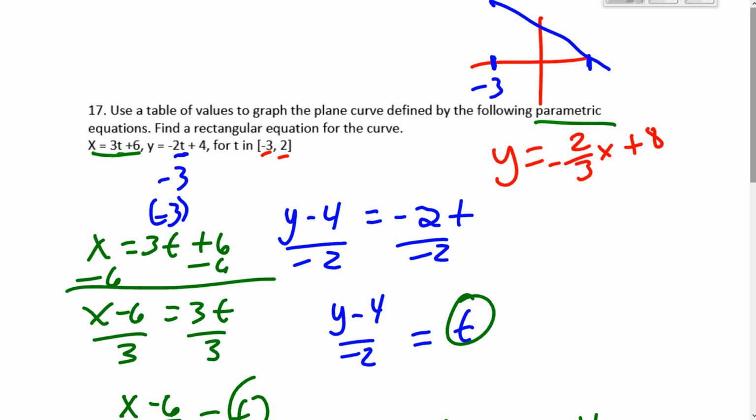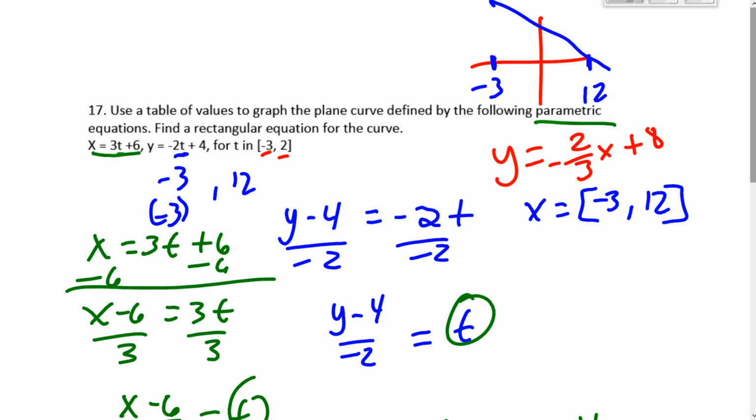So I'm going from -3, and then I plug in 2 and see how far I go. So 2 would get me 6, so we get 12. And so we're going to 12. So those are going to be my parameters of my domain. So my x's will be from -3 to 12. So there's my parametric equation with its domain.